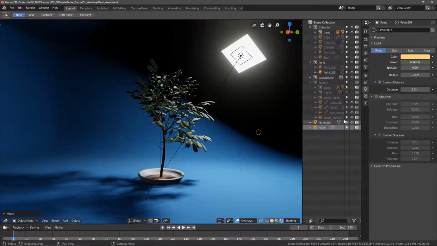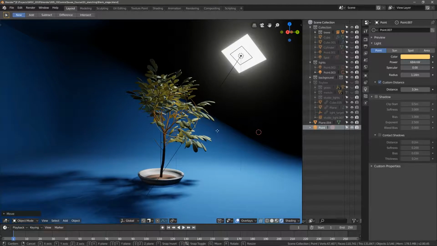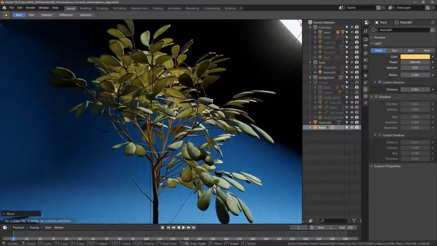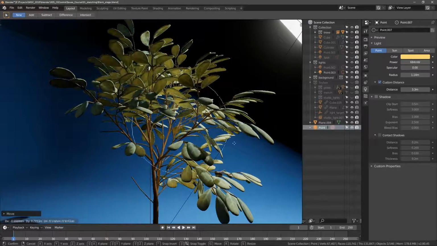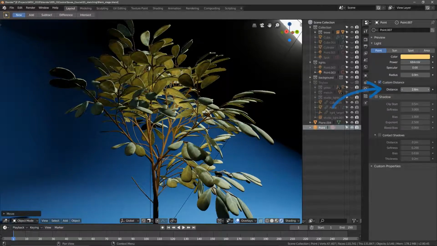This goes hand in hand with using the custom radius for lights. On a complicated mesh, such as a tree, you can use a shadeless light to fake translucency in the leaves. In this case, though, you would want to use the custom radius option to make sure that the light doesn't affect other parts of the scene.